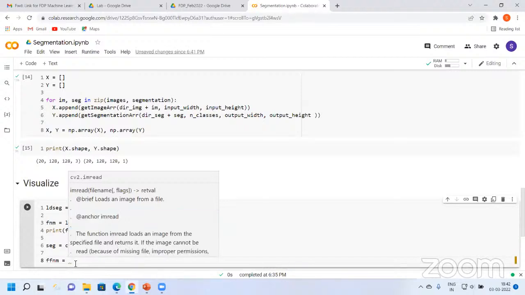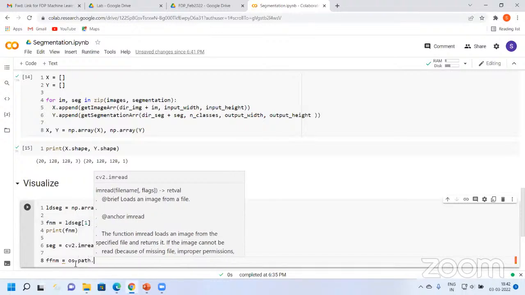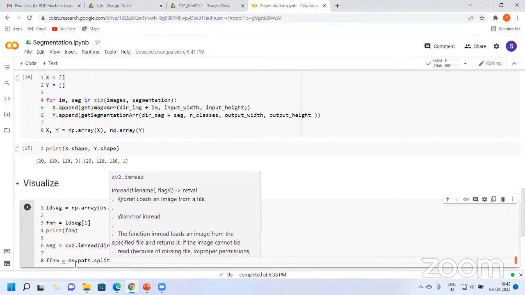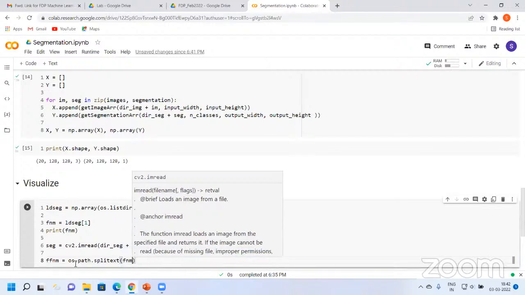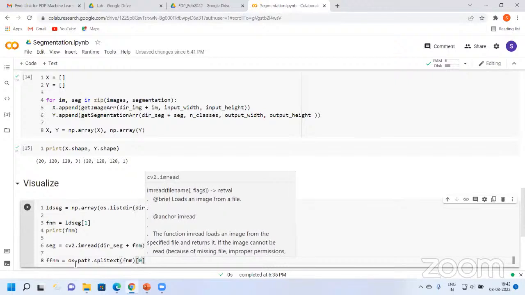I'll use os.path.splitext that would split my text of fnm, and I'll pass the index value as 0.